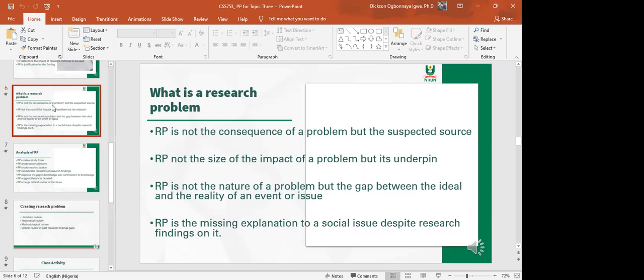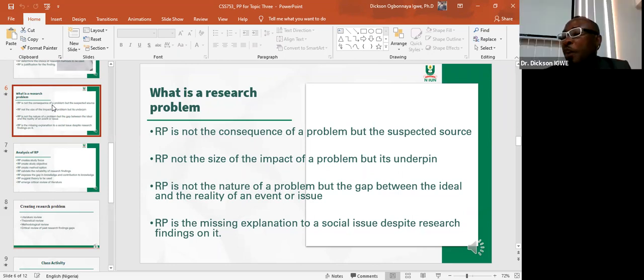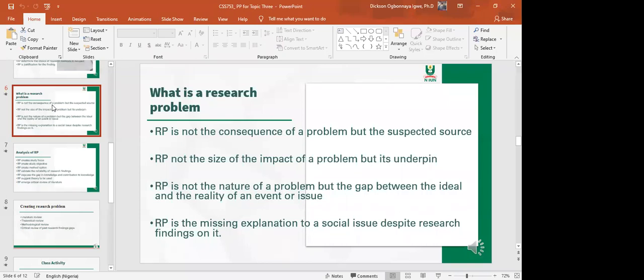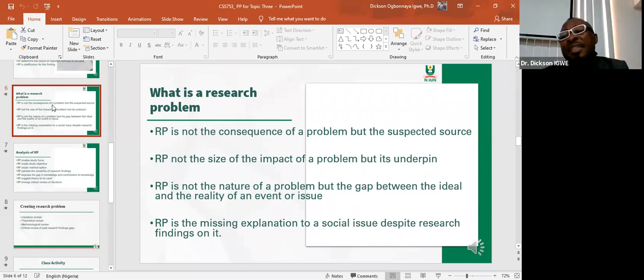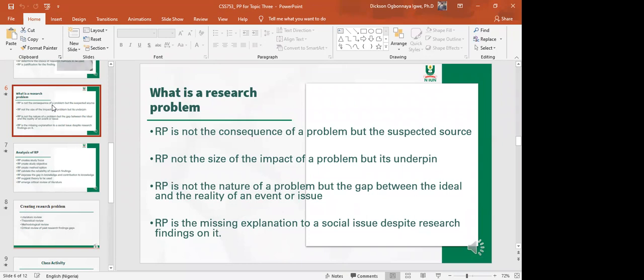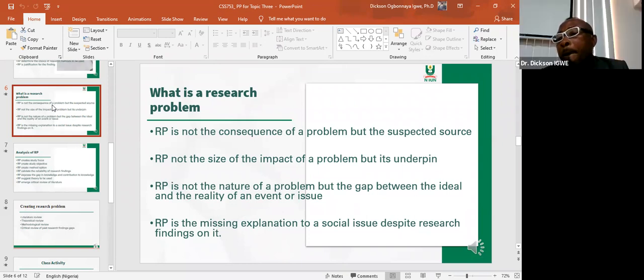I hope you have gotten your project started. Yes, sir. I'm not a project student, sir. PGD. Okay, but you have not finished your coursework to do your project. This is CSS 732. You just started the PGD, not quite long. So you still have this semester. From next semester, you'll be talking about project. Thank you so very much. What's your name again? Victoria. Thank you, sir, for being part of this discussion. I can still see Anne Ogochukwu's hand up. Please, Anne, do you have any further question to ask? Unmute yourself and let's hear you.